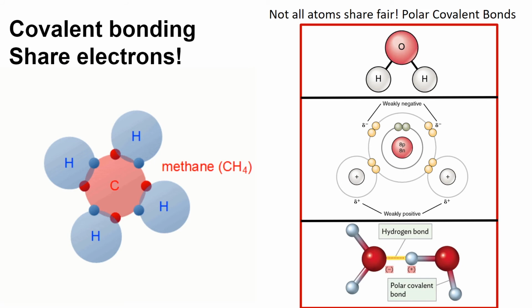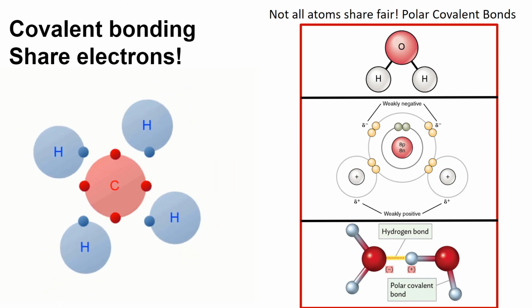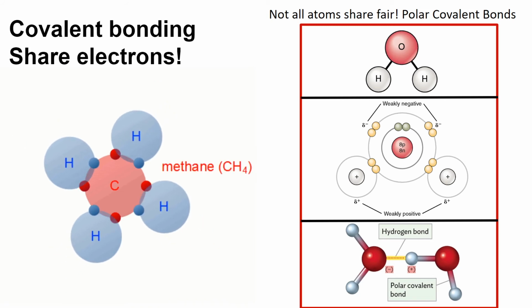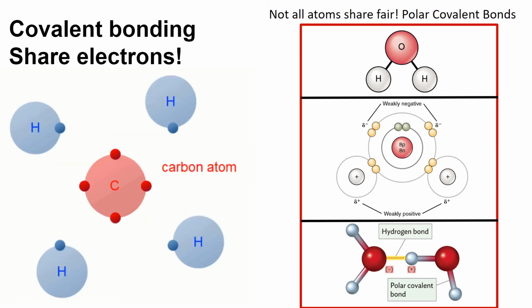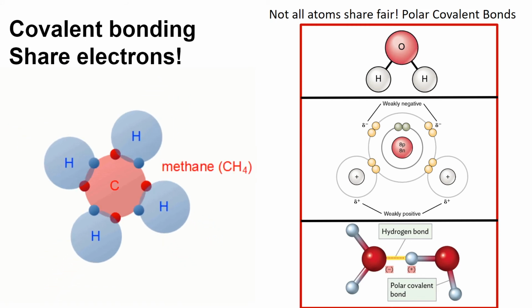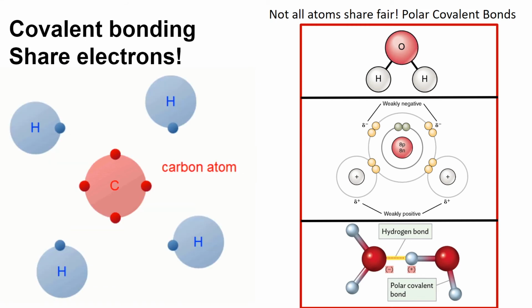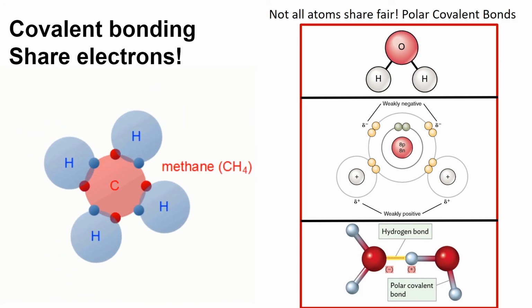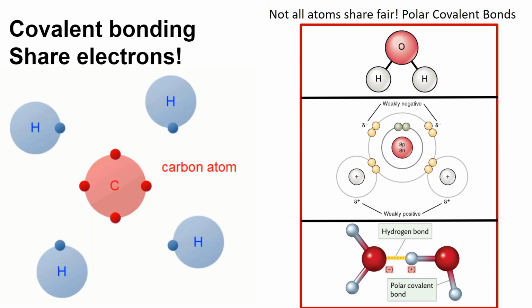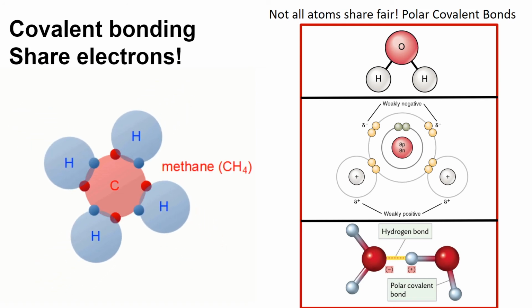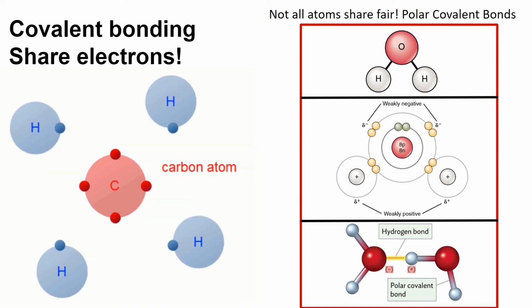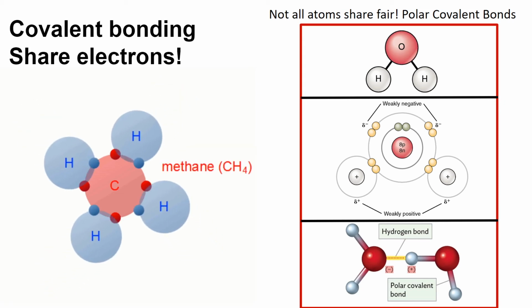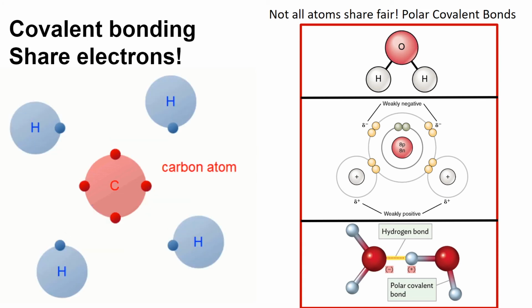I should mention that not all atoms learn to share fairly in kindergarten. Some of them like to hold on to electrons that they are sharing, a lot like a ball hog on a basketball court. When atoms like oxygen do not share the electrons evenly, they create partial electrical charges at their poles. So we call these types of covalent bonds polar covalent bonds. These partial charges on oxygen and hydrogen in water molecules create electrical attractions called hydrogen bonds that are attributed to why water cohesively sticks to itself. This hydrogen bonding accounts for numerous other properties that influence the physiology of water as well. We'll get the opportunity to discuss all of those later in another video.